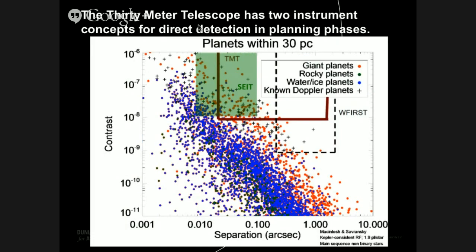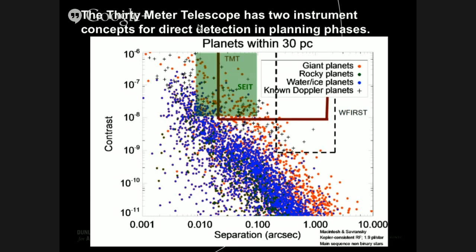And I think that the 30-meter telescope is going to be an amazing direct imager for exoplanets. So it already has 2 instruments in the conceptual phase, designed specifically for direct detection. So again, what I'm showing here is this plot of contrast as a function of separation, and again a now notional exoplanet population. So you have your gas giants, your exoplanets, your water ice planets. And so here's sort of the parameter space that will be carved out by the WFIRST coronagraph mission. And then here's the parameter space carved out hopefully by these 2 proposed TMT instruments.